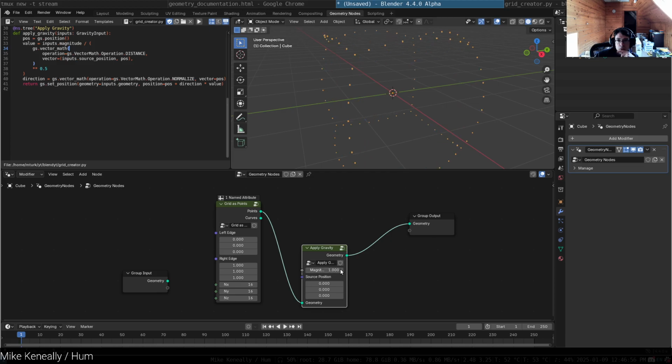Check that out. Isn't that fun? And we can move the object wherever we want. Cool.